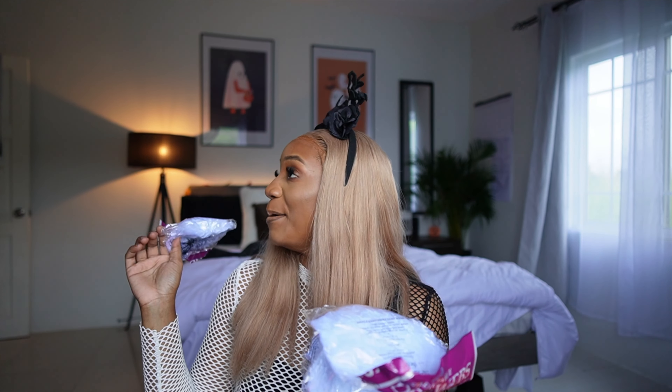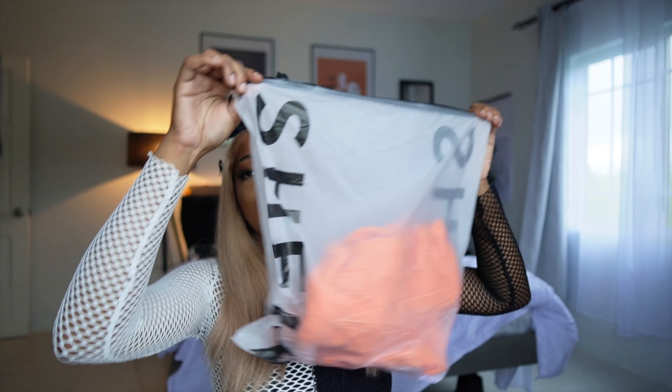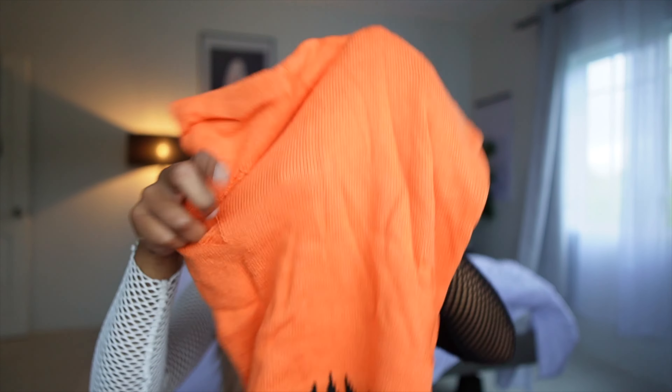We have this cheap one we put on the bed too, so this is Halloween themed. This room is gonna be pimped out with all Halloween stuff. And then we have a comfort - a duvet, we'll put it on the bed so you guys can see. And then in this bag over here we want to make sure I get everything.